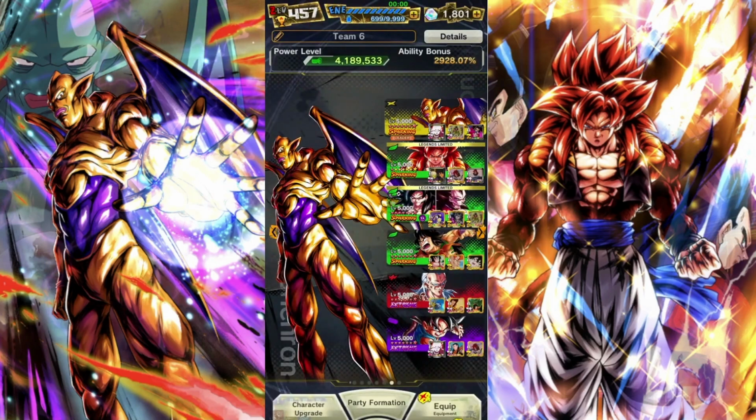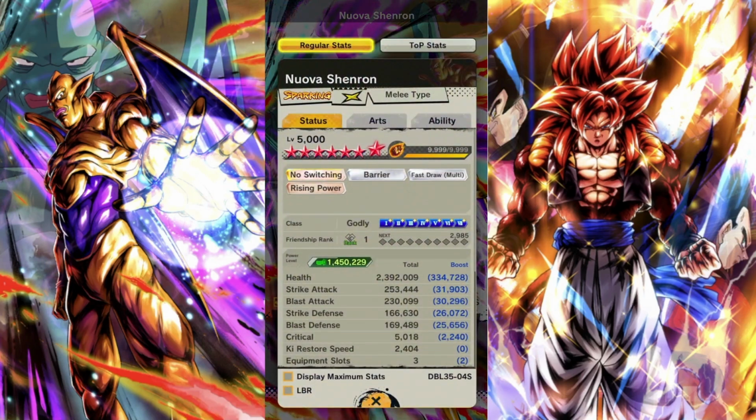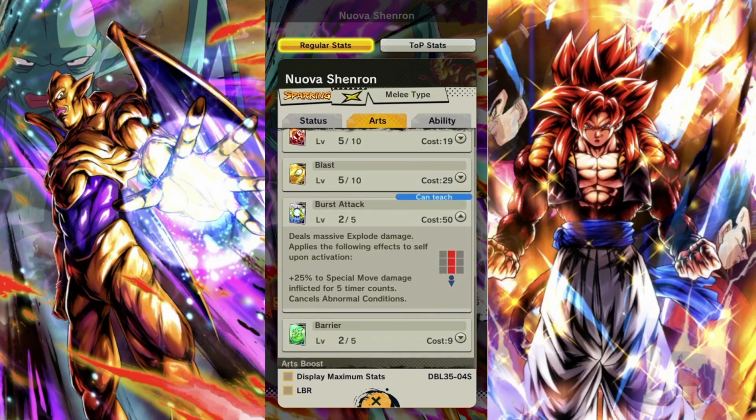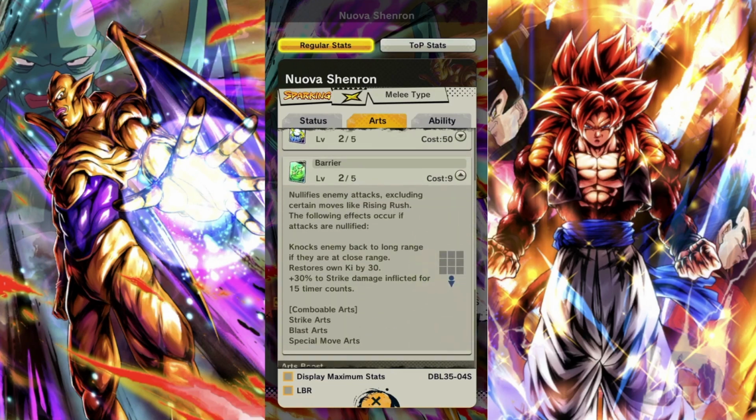My flames will incinerate everything. Okay, so his defenses are higher, and his strike attack is the same as his blast attack. Okay, so that's the same. Strike normal, blast normal, blue card. Massive explode damage happens upon activation, 25 to special move damage. Okay, nothing really exciting there.